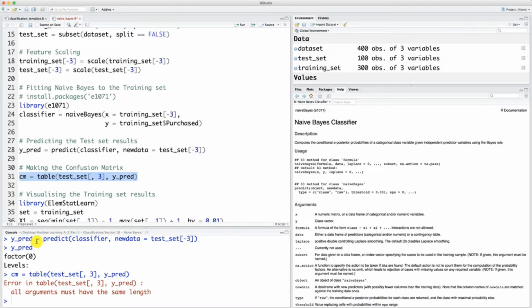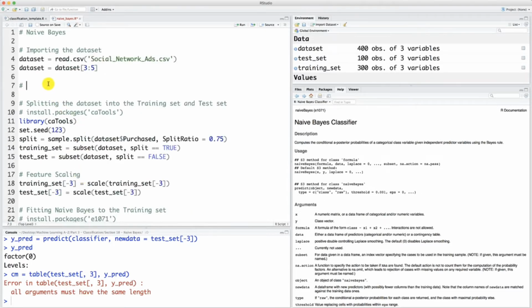So what we need to do is jump back up to the first pre-processing step to encode our dependent variable Purchased as factors. Then the naive Bayes function will recognize the dependent variable as factors and will be able to create a classifier that will allow the predict function to return the expected vector of predictions y_pred. So it's great that you see this error, because this is a classic error in machine learning and R, and that way from now on you won't make this error in the future. Or if you make it, you'll know how to fix it.